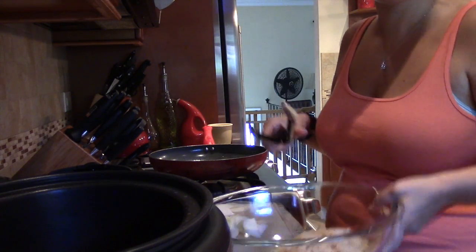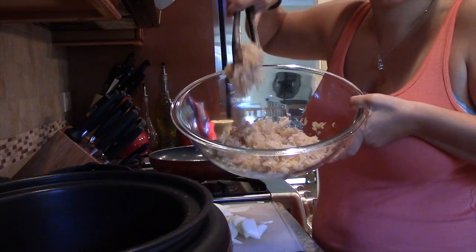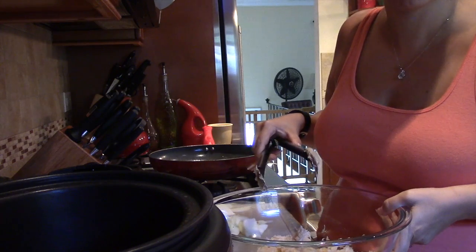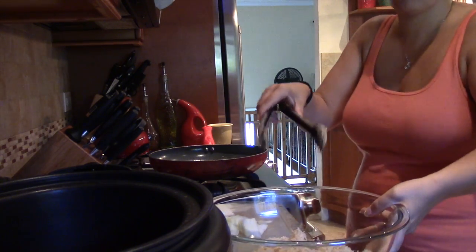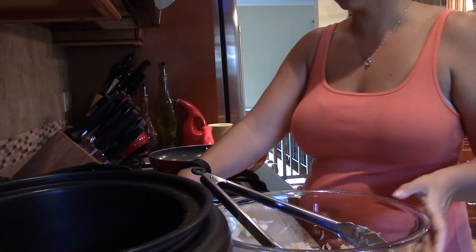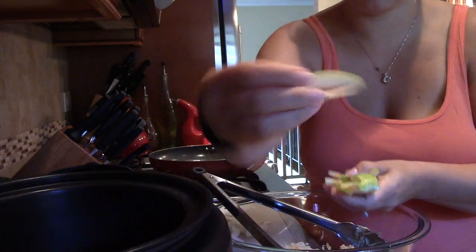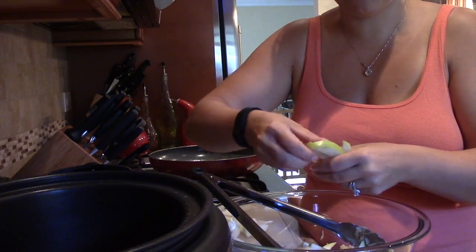So here's my bowl. In my bowl, I have already drained and rinsed some sauerkraut. The recipe calls for the sauerkraut in the refrigerated section of the supermarket. I had canned sauerkraut on hand, that's what I'm using. So to my bowl here with my sauerkraut, I've already sliced up some Granny Smith apples. You can use any kind of apples that you like, but I sliced them so they'll be thin like the sauerkraut is.